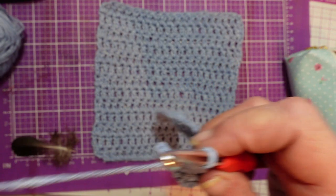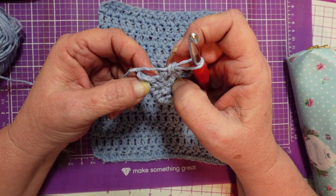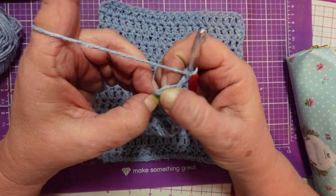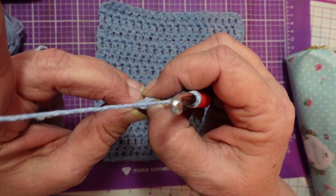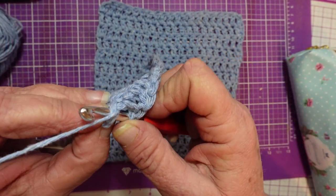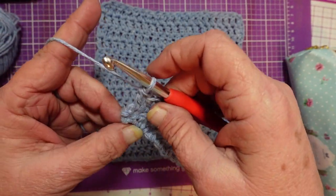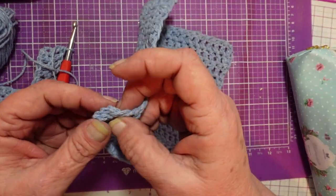Now this is going to be my first turn on this side, and this is where it's really weird, right? It's very weird. I'm going to do a stitch in here, even though you're not sure. You'll be looking like, is that a stitch? That is a stitch. There's the hole. There it is. So I'm going to make my loop. Go through my two, bring it up. Go through two. Go through two. See? That first one, you can see my first one is always kind of odd looking.